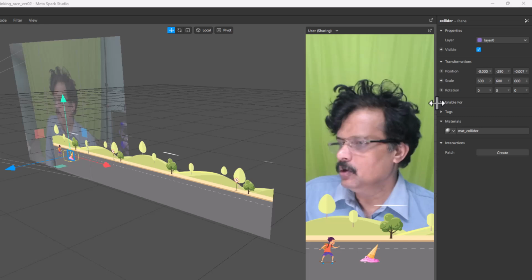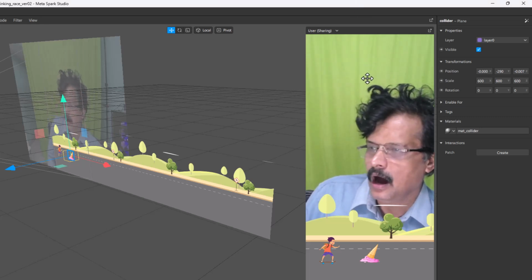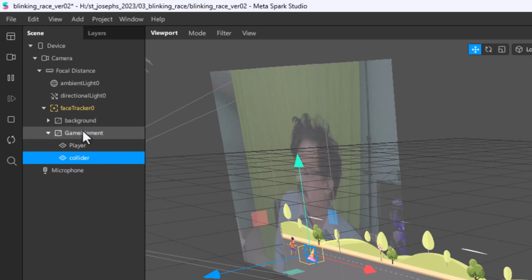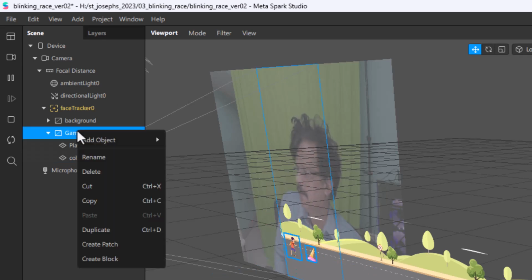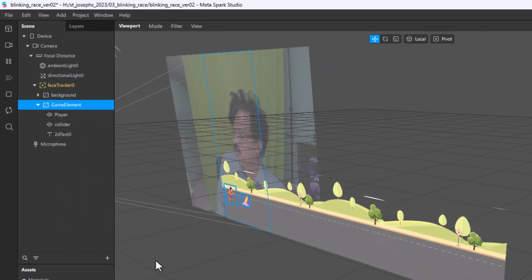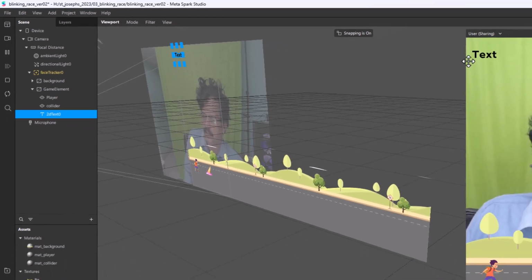Okay, now coming back here, the next part I am going to add is a score and the number here. So, for this, just like in Flappy Bird, I am going to come back here to the game element. Now, right click, add object, and this time I am going to add a 2D text. And for this text, you can see the text is appearing here.